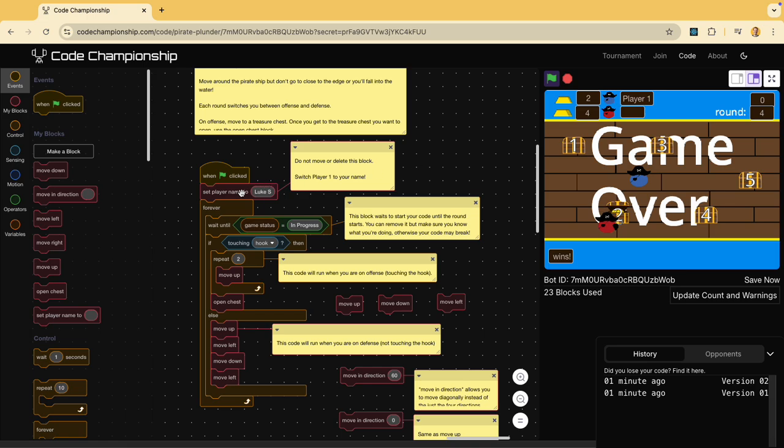We do not remove this block. Then we've got a forever loop. I would strongly encourage leaving the forever loop. And then we've got a wait until block. And that wait until block says if game status equals in progress. We're going to leave that. Now you can remove it. That is a choice you can make.